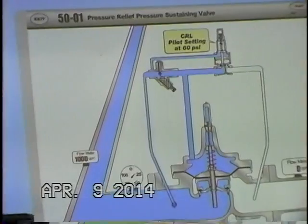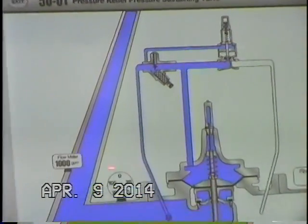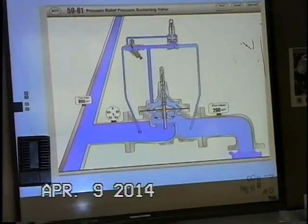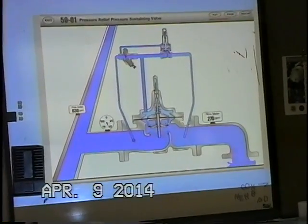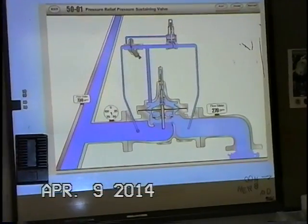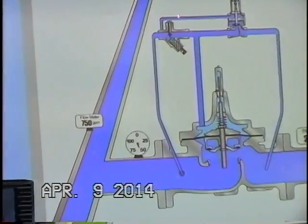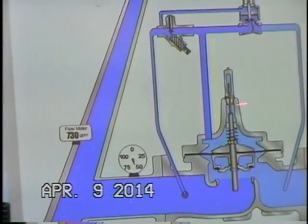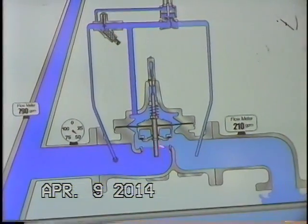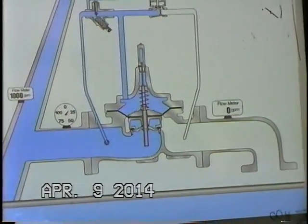All right, let's take a look at this animation. Currently we have our CRL pilot set at 60 psi. Now we're going to watch the upstream gauge here. System pressure goes above the set point of the pilot. Pilot opens up because now the hydraulic pressure is overcoming the tension in the spring. And when our pilot opens up, main valve is going to open up because we have our adjustable needle here to create that pressure drop to occur in this zone right here. And when that happens, of course, our higher upstream pressure is going to push this diaphragm assembly up, and we're going to start flowing water.